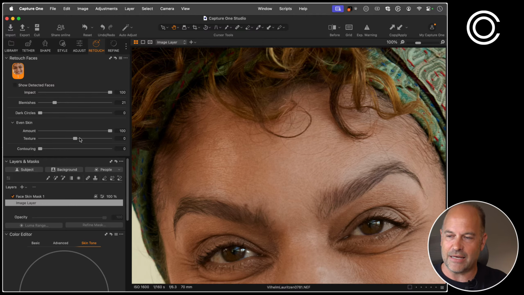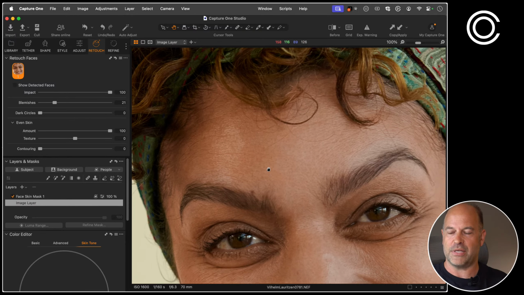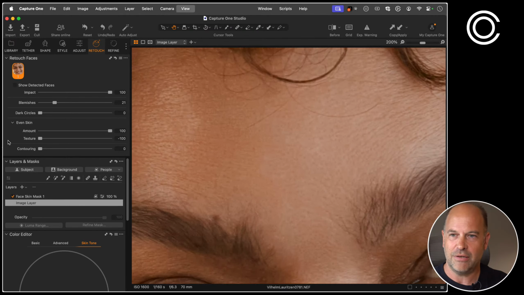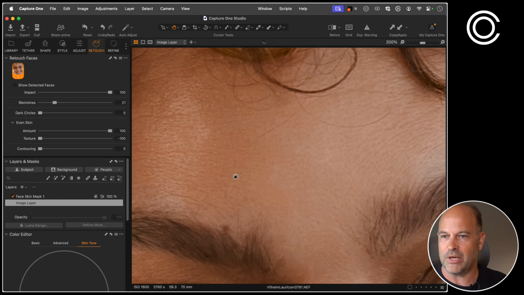Now underneath that is a texture slider. So going back to the resolution question, we can think about that. At 0, this is what we feel is a good compromise between tweaking the texture of the skin a little bit, but not making it look fake. Now, if you want to be more aggressive, you can push it to the left and have less texture. Let's go to 200% because then we can really see, okay, that's 0 and that's minus 100. So it has reduced the texture, but I wouldn't say the resolution per se.